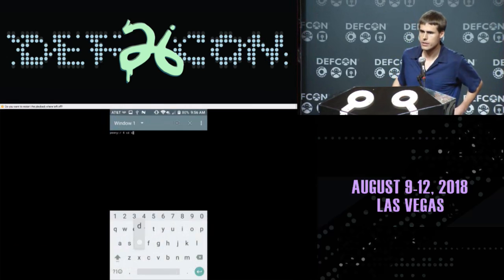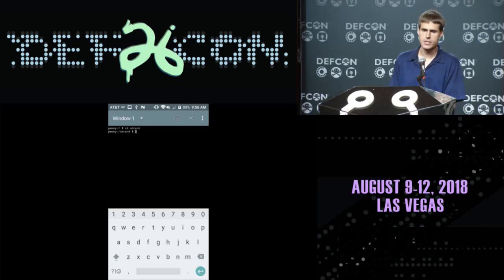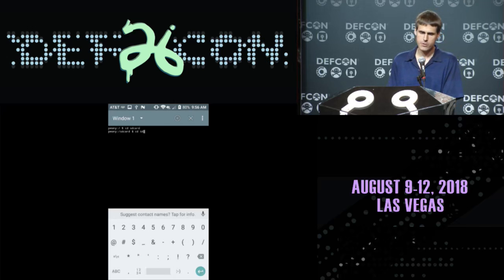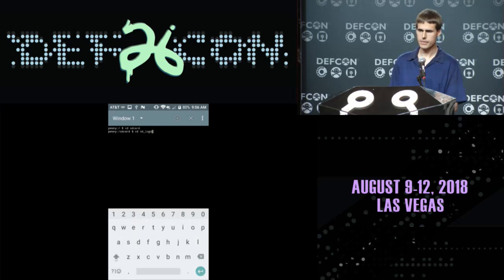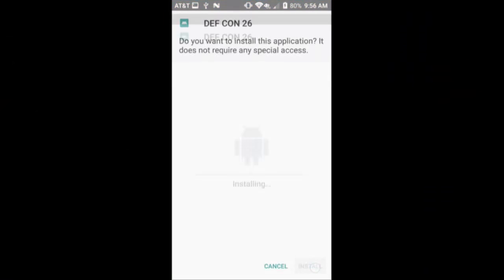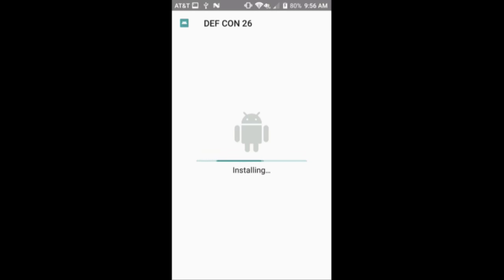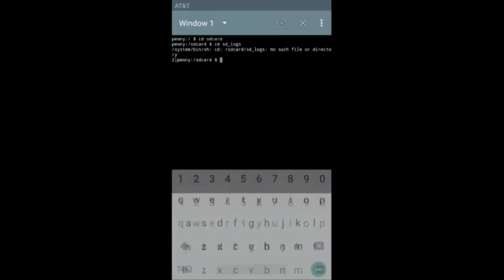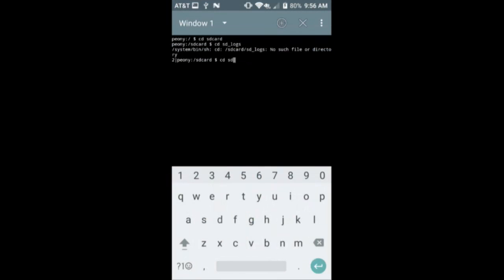So here, just going into a terminal application, going to the SD card, going to the directory where it writes them, just showing that it's not there. For a third-party application to actually access the modem log, which contains the user's text messages and call data, they would need the read external storage permission to access it. So just installing some app, it's going to be done by an activity in the foreground. This could be done in the background by a service. Going back to the terminal, that directory should be there now.